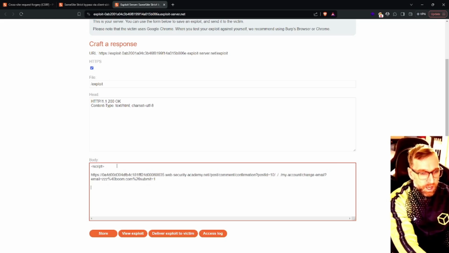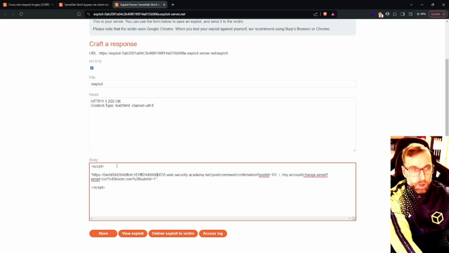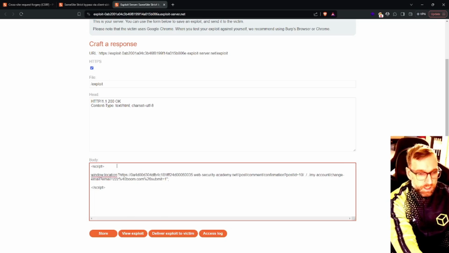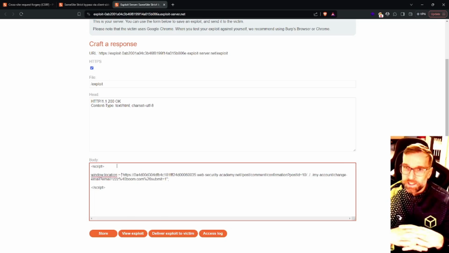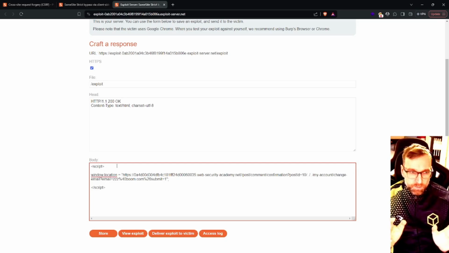The next thing we'll have to do after this is we're going to need to use window.location in order to generate the request client side from their browser. So it actually appears legitimate and tricks the same site. Okay, I've put double quotes around our payload and I've ended it here with the semicolon. And the final step for our payload is just to put in the object window.location equals this. And you can test this beforehand because it takes a bit to trigger on the attack machine. So if you send this off and it doesn't trigger and show that you solved the lab right away, just be patient, give it 5 minutes. If it works in the URL, it will work here.